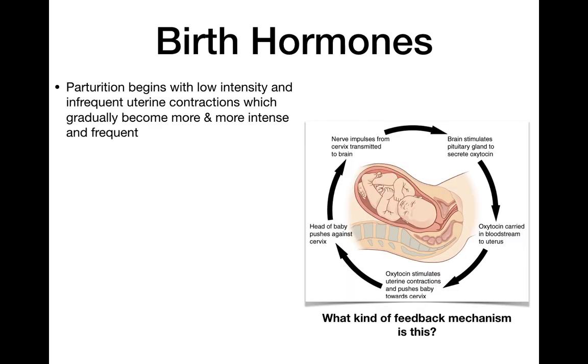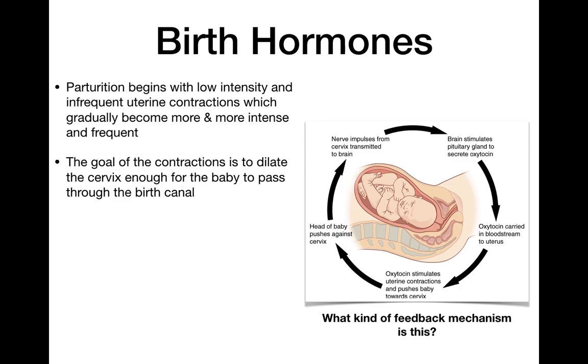Okay, so parturition is the process of labor, the official name for labor, and it begins with these low-intensity contractions that are infrequent. A lot of times women say, and I have not been pregnant or had babies, so I'm not sure what this feels like myself, that it has gradual and infrequent contractions that feel like period cramps, and then they slowly become more frequent and more intense over time. And that's your uterus contracting to be able to push the baby out.